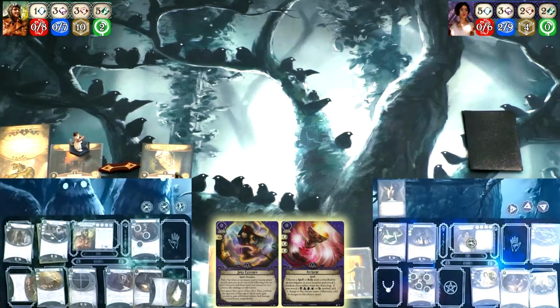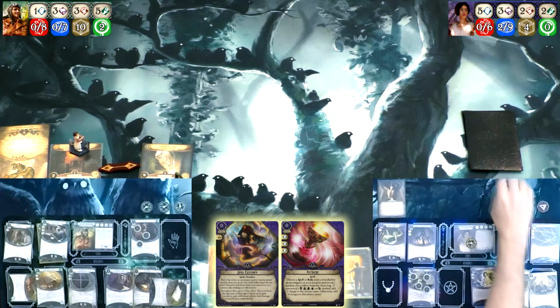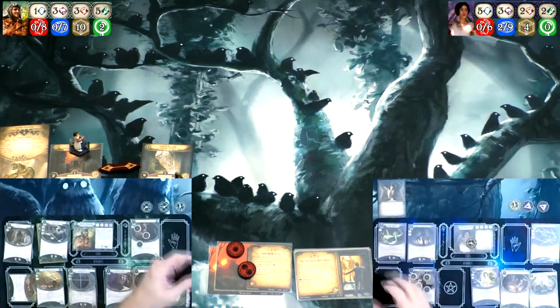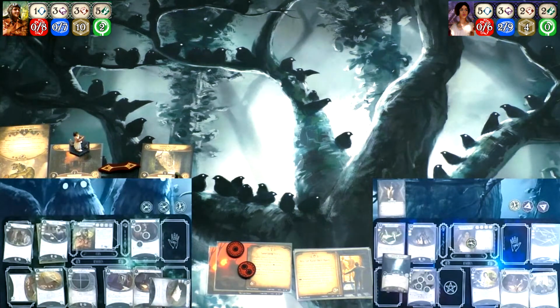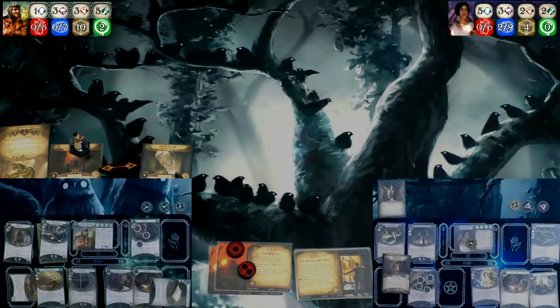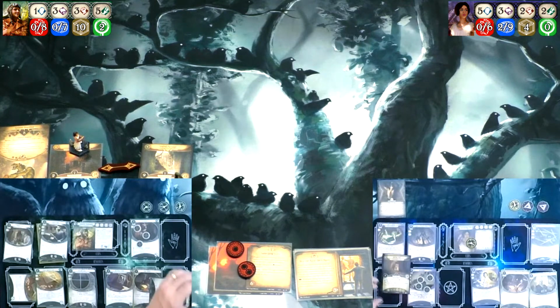Alright. Jacqueline will go ahead and explore. She gets the Tomb of the Ancients. That does not connect. Ancient Hall does connect. It's a 3 shroud, 2 clue. It enters play with 2 doom on it. You can take an action to flip the Ancient Hall to its clue side, or you can check your supplies if you have a compass. Flip 1 doom on the Ancient Hall to its clue side. One of them does have a compass. I don't remember which. Jacqueline has the compass. All right.